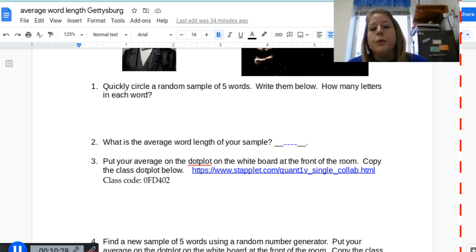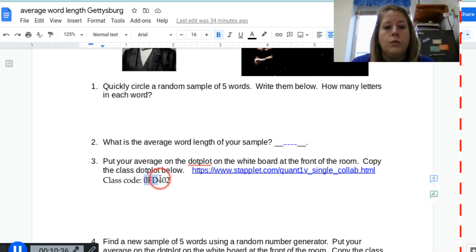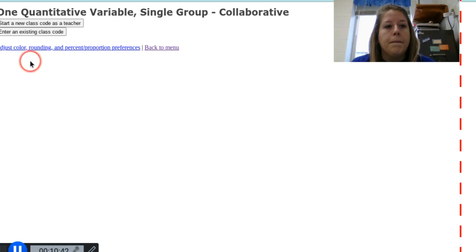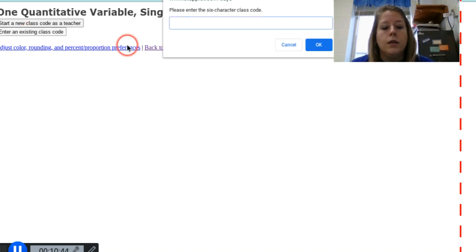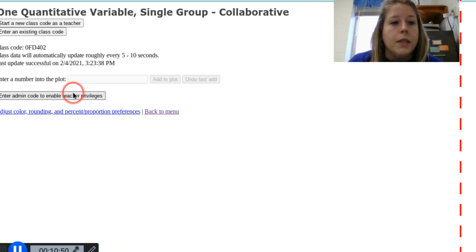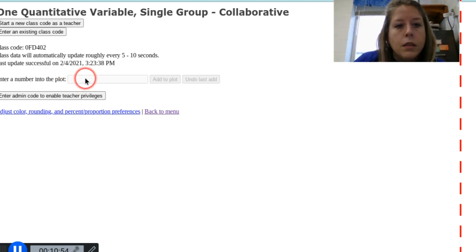And then we're going to create a group dot plot. So if you go to this link and type in that code, enter an existing class code. All right, if you're doing this after class has started, hopefully you'll have something, but you're going to enter your number into the plot.